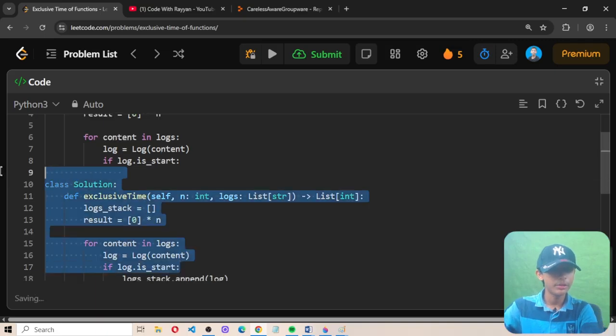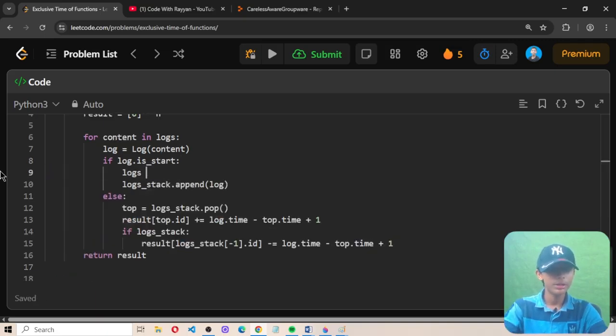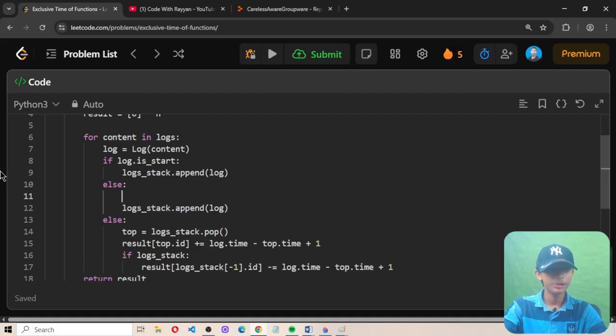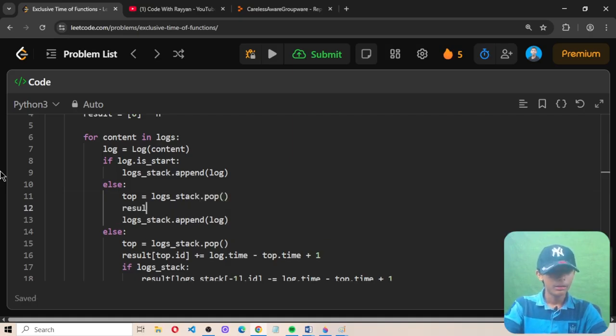Now, we only want to do it on the logs stack. We append, which means I merge two things together, logs stack with log. Then we define an else statement: top equals to logs stack pop. result[top.id] plus equals to log.time minus top.time plus 1.